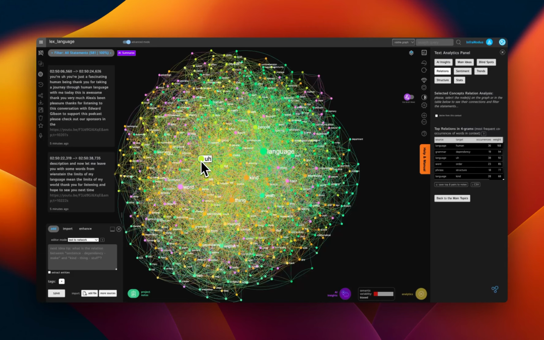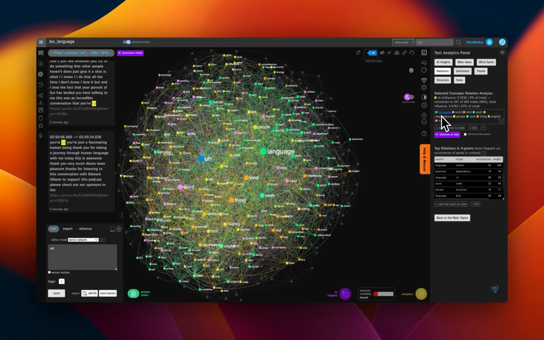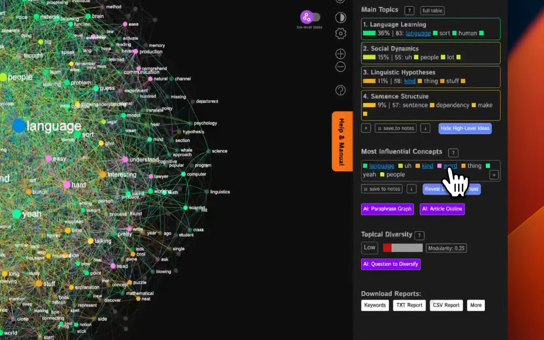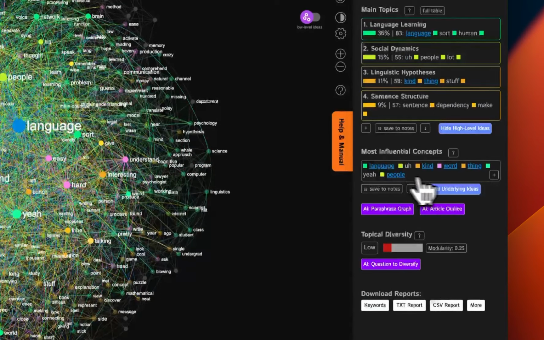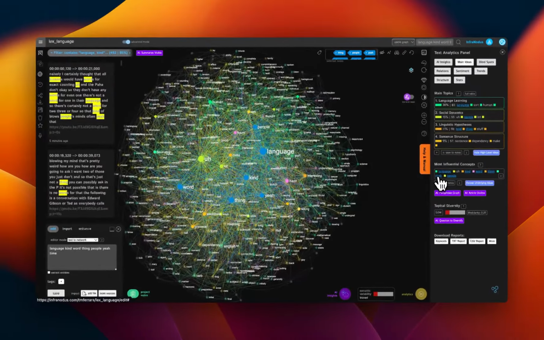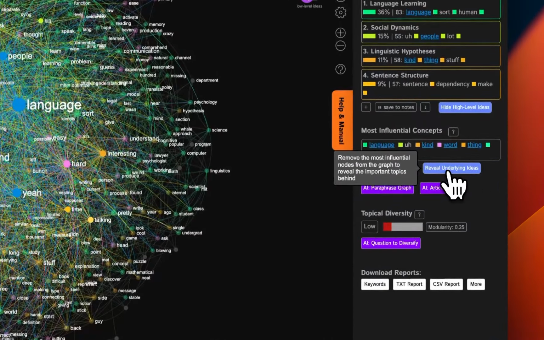And I can turn this on and off. So by selecting I can see how it's connected to language, word, kind, yeah, dependency, people, verb, thing, English, hard. Many of those are the main words, which ultimately I'm going to remove anyway. So let me just, for the sake of exploring this right now, go down this rabbit hole. So real quick, let me remove these other most influential concepts, which I was going to remove anyway, because for me, they're going to be either filler words or very broad concepts that are obvious just upon knowing what the video is about.